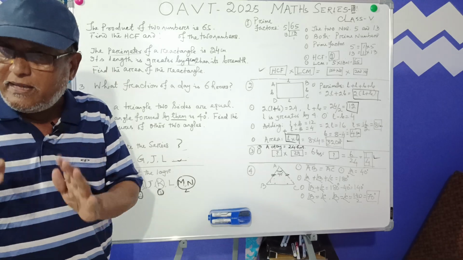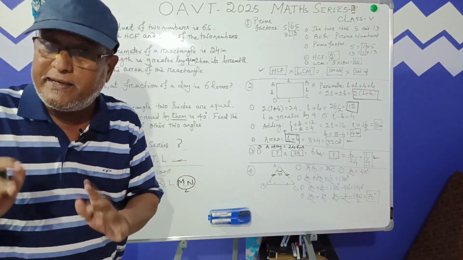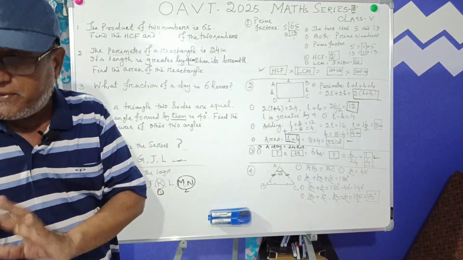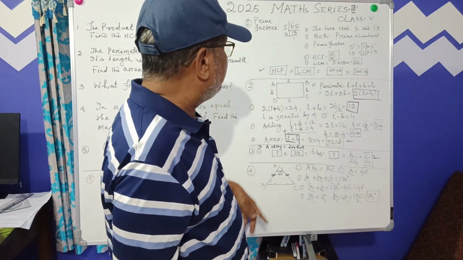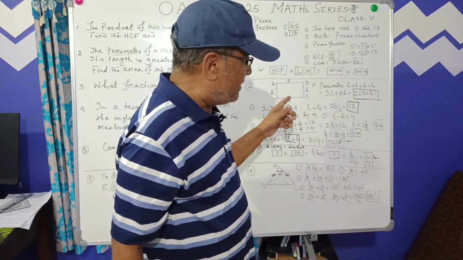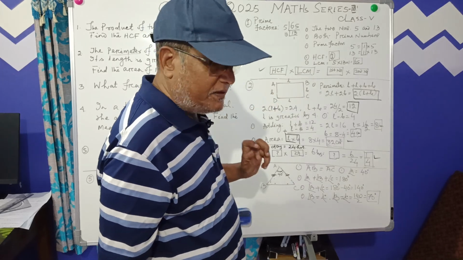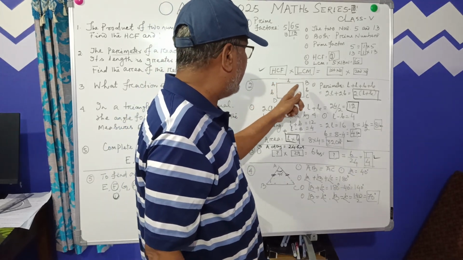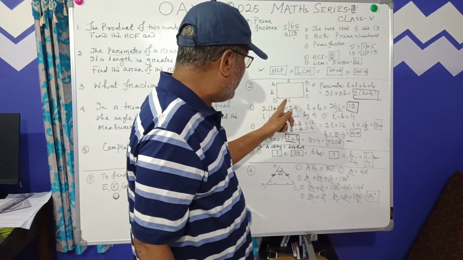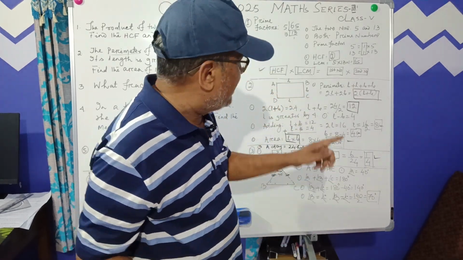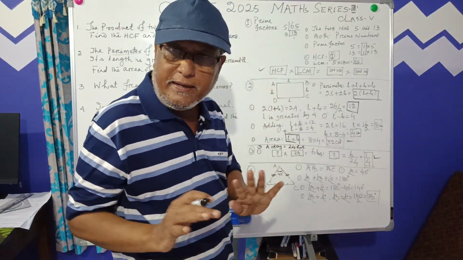To find out the area of the rectangle, we have to find out the length and the breadth. So let us solve it. We have drawn a rectangle for you named ABCD. You see AB is the length and BC the breadth. AB is equal to CD, opposite sides are equal. So BC is equal to AD.